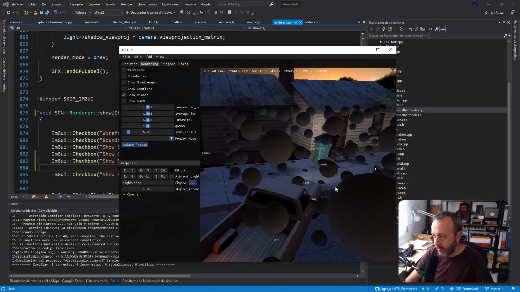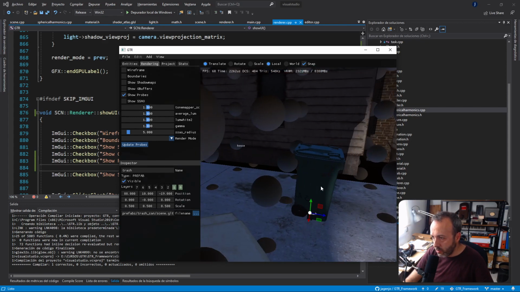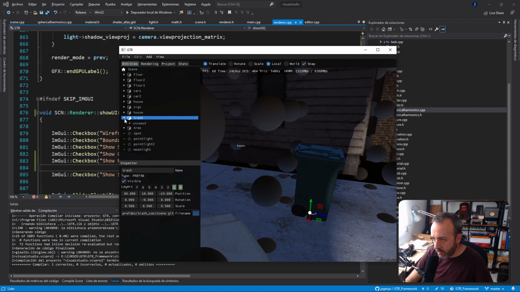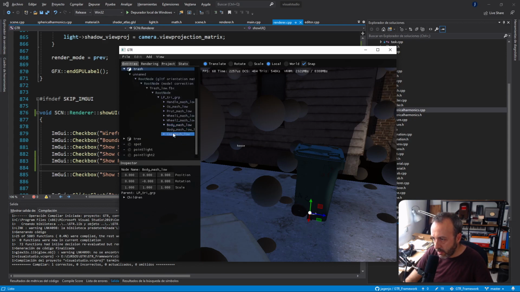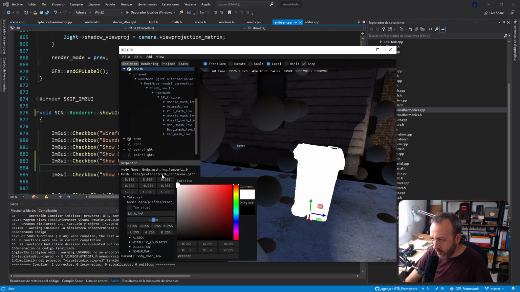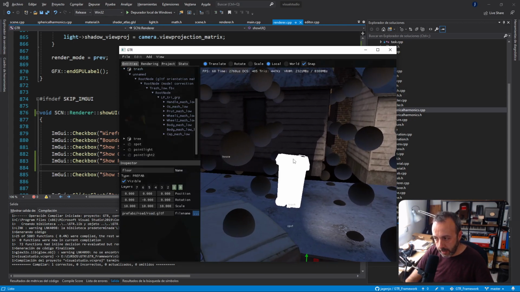Like, for instance, imagine I take this trash bin, I'm going to put it here, okay? And I'm going to go to the material, which I can go here, trash bin, and I'll search here on the material. And I don't know, cap body here. I think this is the big one. And I'm going to say that it's emissive, so it's going to shine, okay? And I'm going to make it shine a lot. So I can do that because remember that if I go here to the values of emissive and I right click here and say from 0 to 1, I can modify these values and say it's like 10. I'm going to put 10 only on the red one, but not on the other one. So this is going to be super red and white on the other ones. And you don't see it super red, but this is ultra mega red now.